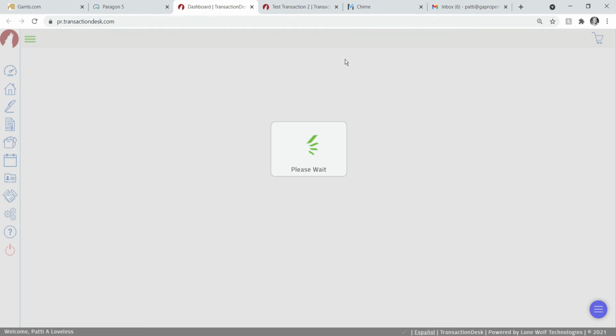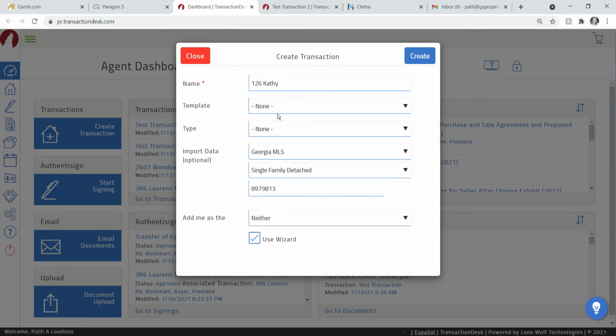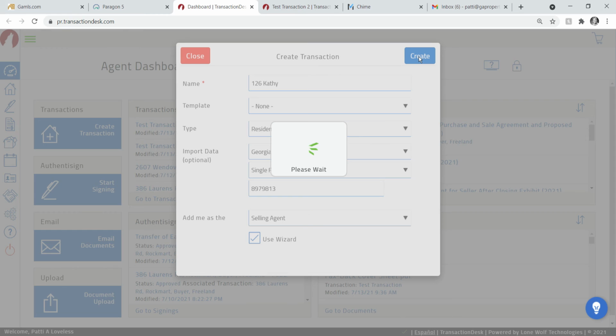It's going to load your Transaction Desk dashboard, and it's going to have the transaction already created here. Again, if you have a template set up for your buyers, you put that there. This is going to be a residential sale. It does already have the MLS number in it, and I'm going to be the selling agent, so I'm going to create that transaction.